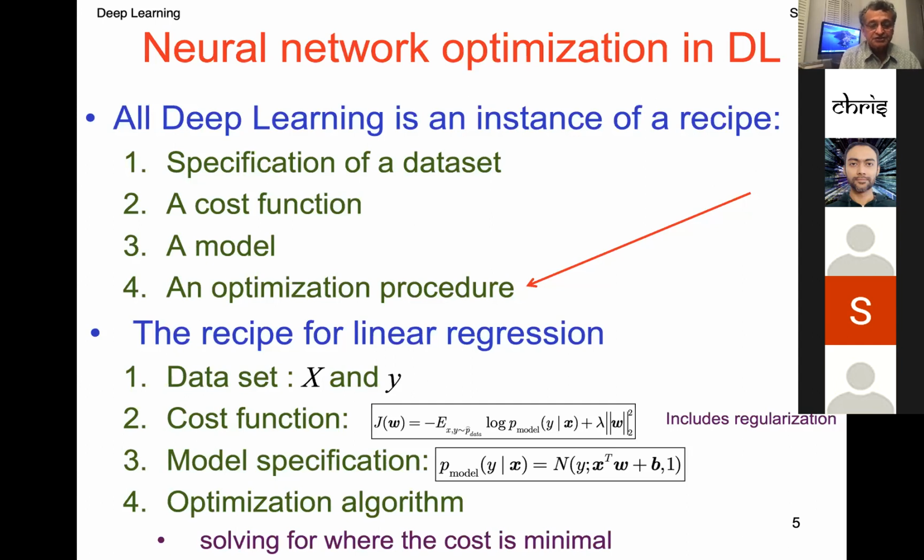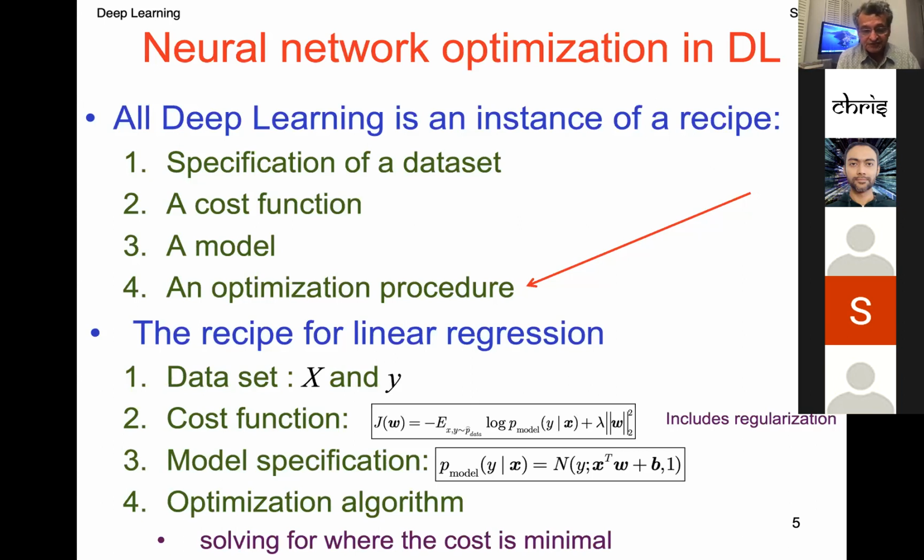In linear regression, the data set consists of a matrix X, in the sense that the rows correspond to samples and the columns correspond to features. And we have a vector y corresponding to each of the samples. Or we can look at it as the input X being a vector and the output a scalar y. That's a regression problem, and that's the nature of the data set.